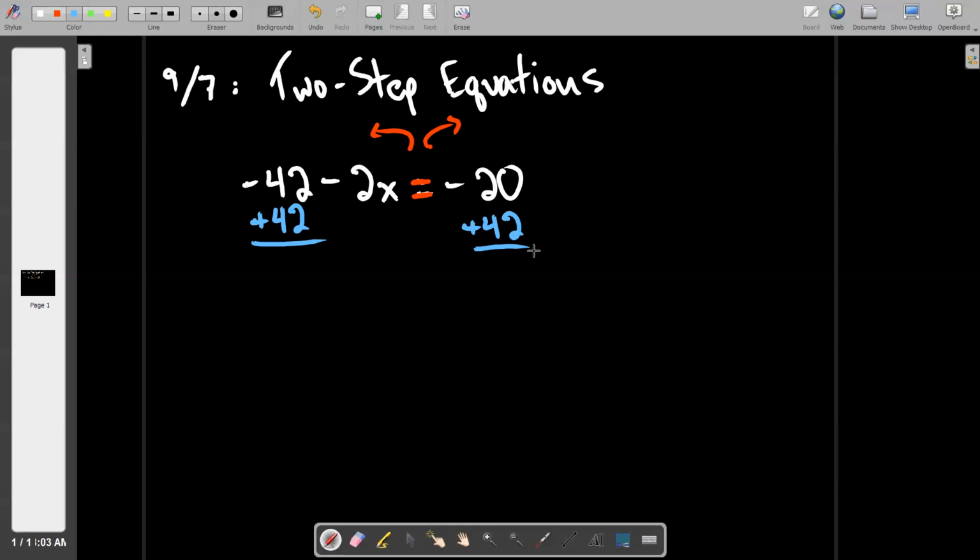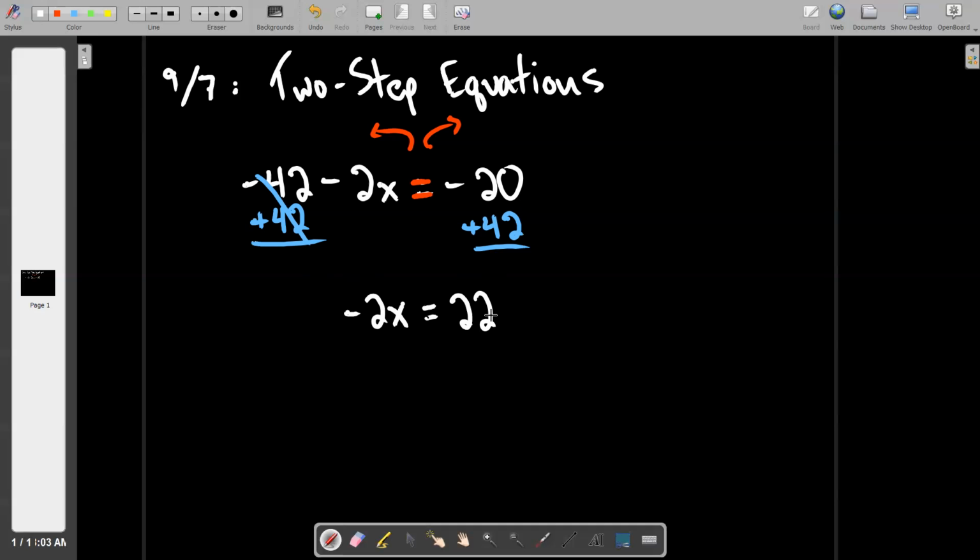And what comes of this is what I was talking about. You'll see here in a second that once we cross out our inverses and don't do the math yet, you drop down your negative 2x. You drop down your equal sign. And then you can worry about the arithmetic. What is negative 20 plus 42? It is positive 22. The idea, and I said this yesterday, is that white writing up at the top is called an equation.